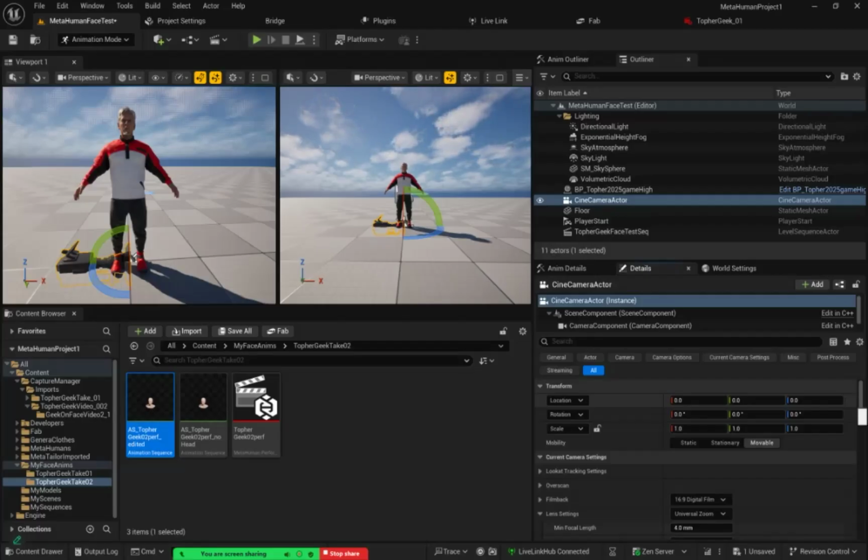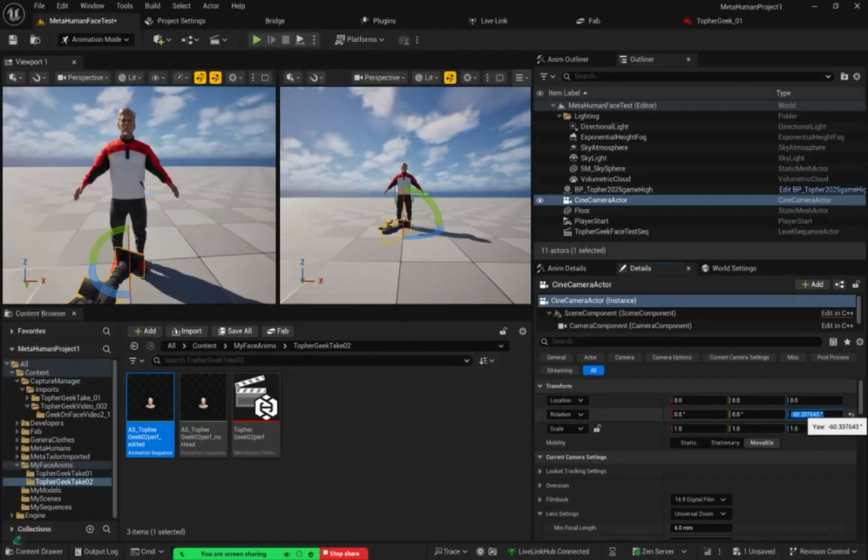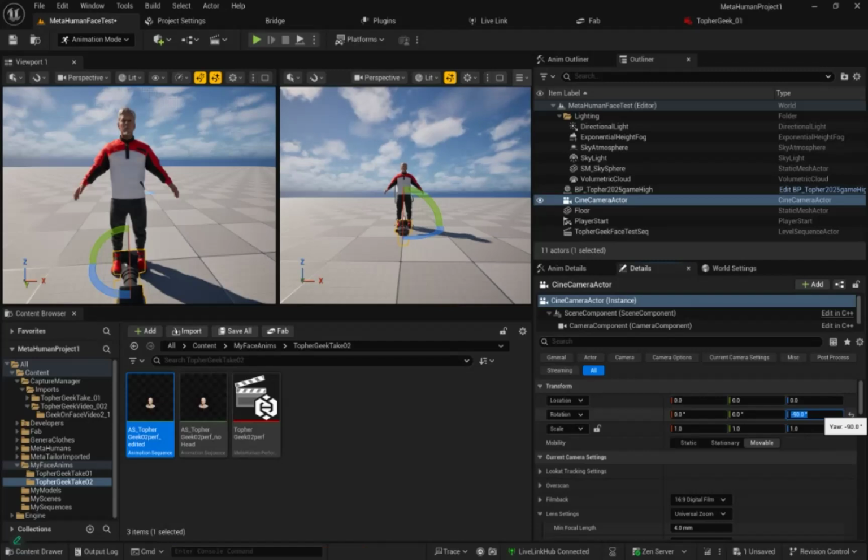Then you're going to want to rotate it however it needs to be to look at your MetaHuman. So I'm going to rotate a little bit manually this way. Then I'll look and see what the numbers are in my Z channel, which is blue. I see it's -60. So I'm going to type in -90 because I want it to be exactly looking at my MetaHuman, which is in the center of the world. It's going to be basically on the floor. Then I'm going to go back to the camera and click on it.